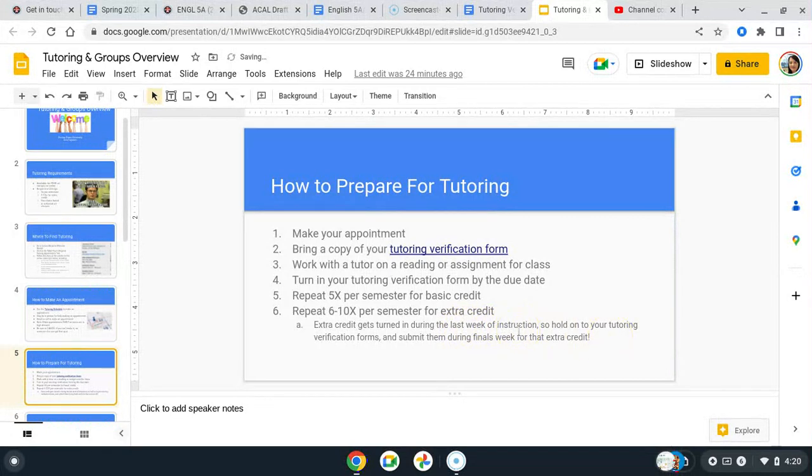If you are curious about extra credit, your basic credit for each assignment is worth 10 points, which is pretty standard. And then your extra credit is also worth 10 points. So 10 points for each additional, with a max of 50 points of extra credit. That is a lot of extra credit. It is the only kind of extra credit that I will offer. So if you want to put some cushion around your grade, extra credit tutoring is a great option for you.